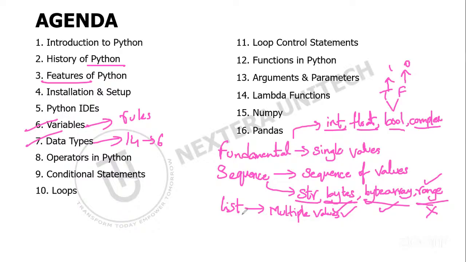Then what are the different data types that we have under list category? List and tuple. So what makes the difference between list and tuple? The purpose of list and tuple is the same: help us to store multiple values of either the same type or different type, and these values can be unique or duplicate. But the difference is that the elements of a list are organized in square braces, whereas in a tuple, the elements are organized in regular braces, called parentheses. List is a mutable object, whereas tuple is an immutable object and does not support item assignment. Can we perform indexing and slicing? Yes. Indexing and slicing can be performed on both types, list and tuple.